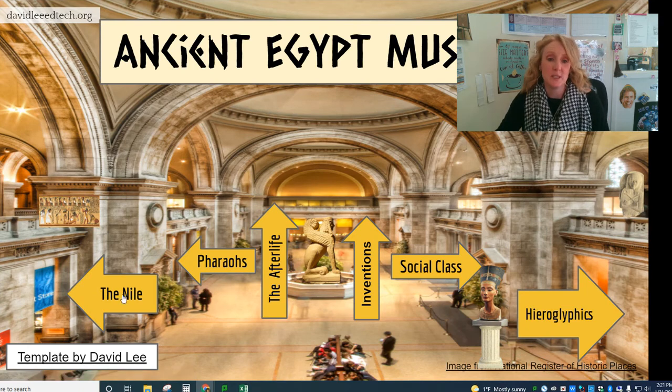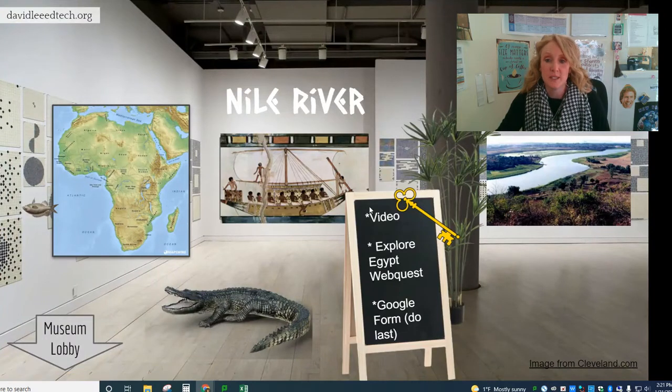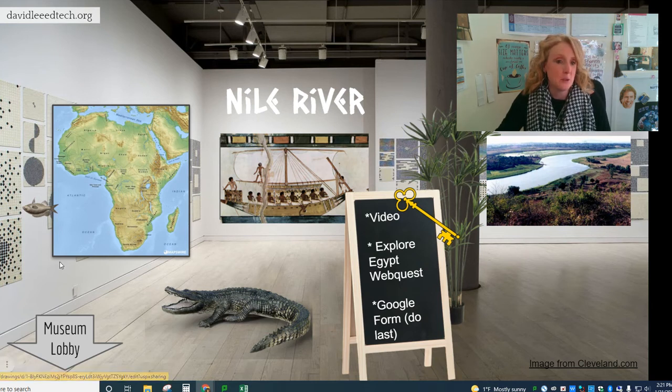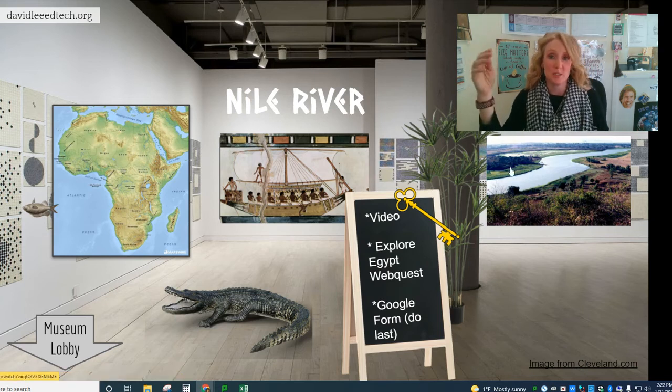So once students entered the rooms, there was like a task list of things that were the minimum expectation that they did. So if you can see, this has 3 things that the students have to do. And as I hover my mouse over the Google slide, there are a lot of hyperlinks in here. So it's definitely like an escape room, digital escape room feel where students really have to find the video, the web quest, and the form. But I like that there's more than those three things too. Such a great way to scaffold the activity for students who might finish early or need some additional enrichment.